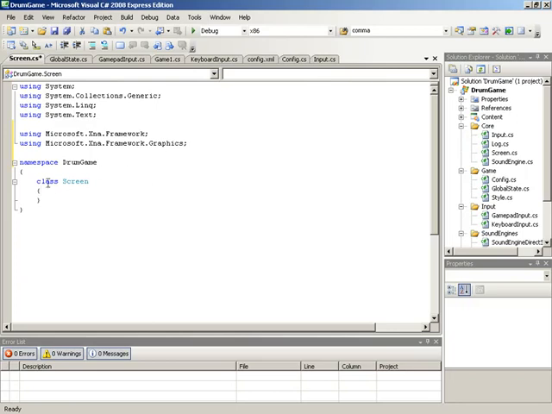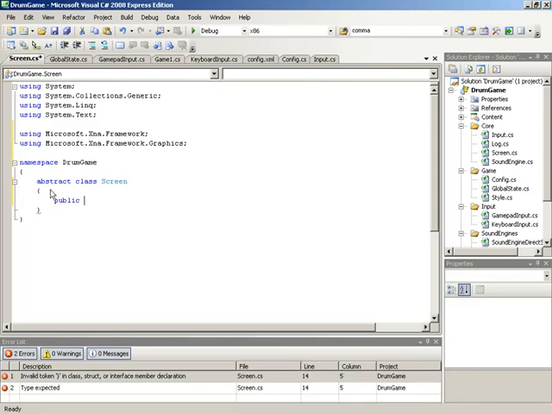Now, as far as the screen itself, we are going to mark the whole class as abstract. And the idea is that the base implementation of screen is not actually going to do anything, so it will simply prevent anyone from instancing any copies of it. Alright, now we can move into a handful of fields that we will need. First, we'll address the static fields.